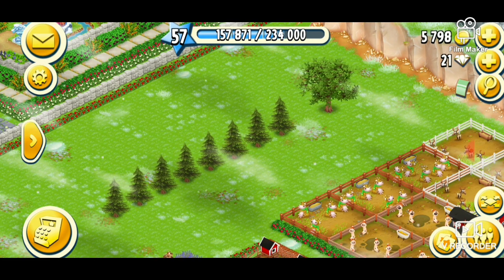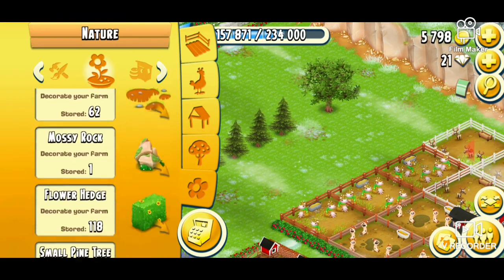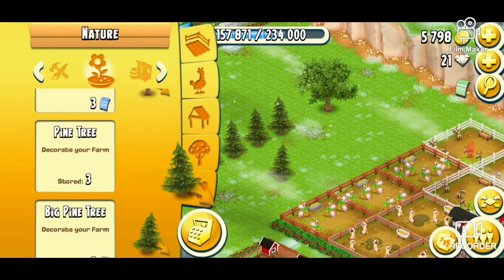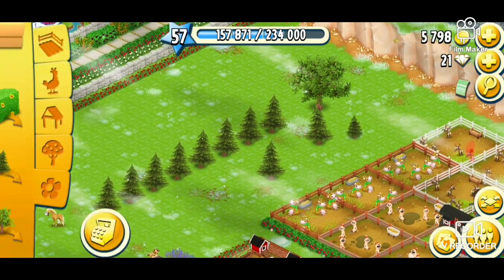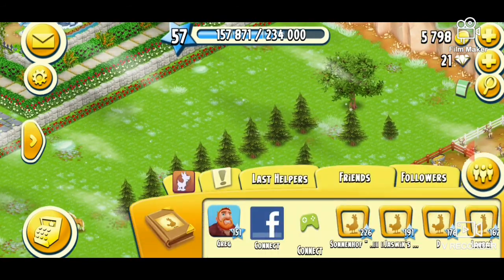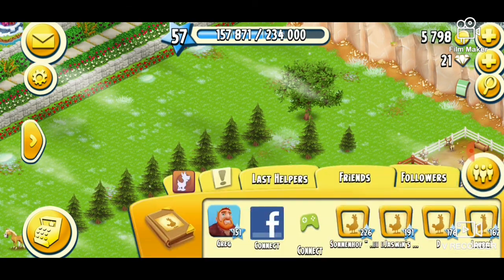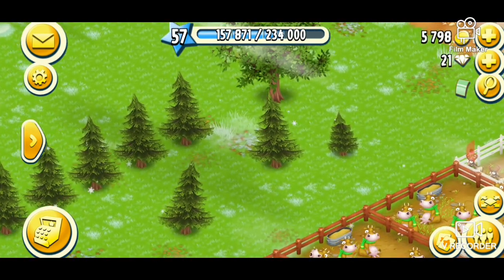They're all the same. So if you decide that you want to plant, let's say, a conifer there, a conifer there, a small pine tree there, let's go with those three. Oh dear, it's doing it again. So what you do is when you've planted those three trees to start with, because you've just planted them, go to your friends bar, reset to see which way they naturally go.